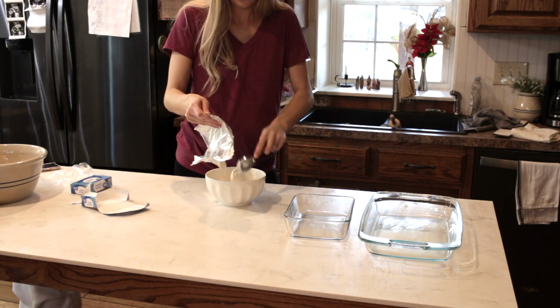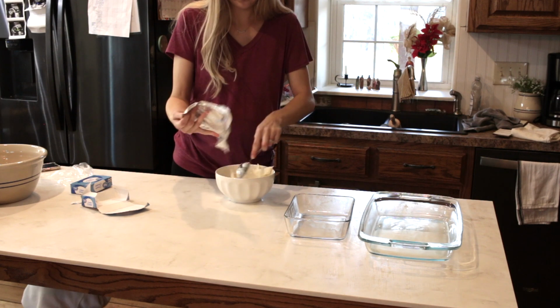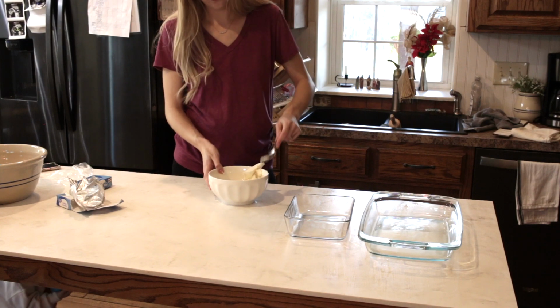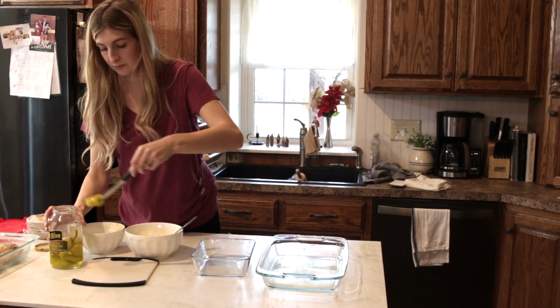The next meal that I am going to be working on is chicken enchiladas. And I know that these are just so delicious year-round, but there's something about nice, warm enchiladas in the wintertime.